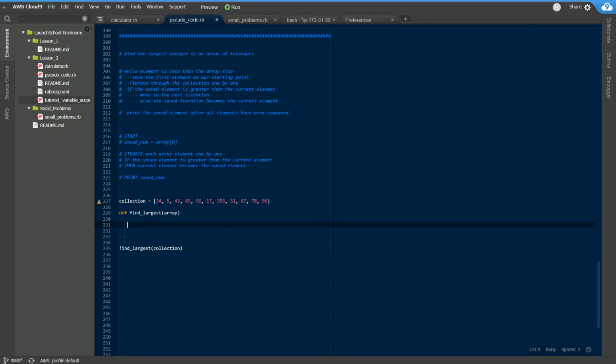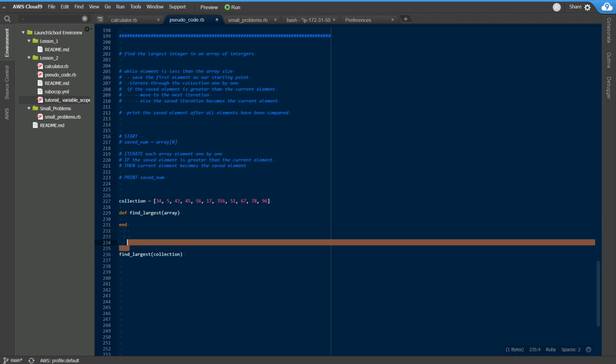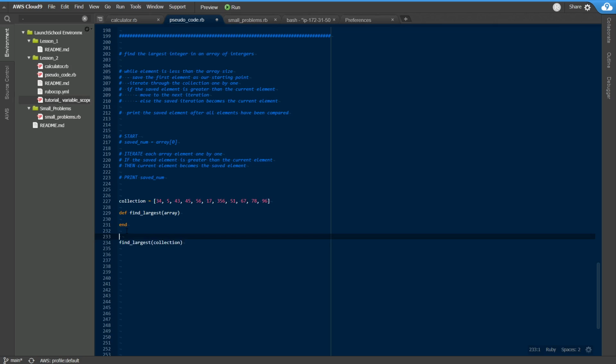Find largest, we're going to pass it there. Okay, so we can say save num equals our array at the first position, right? This position right here.